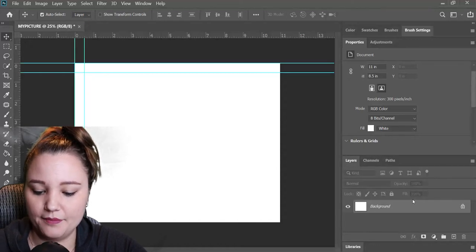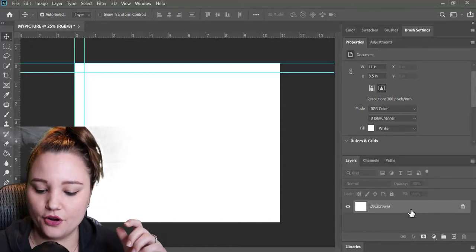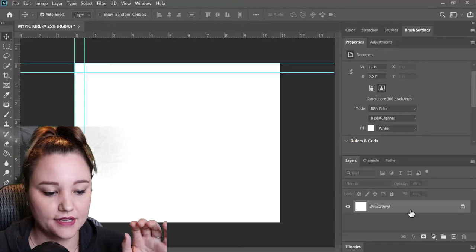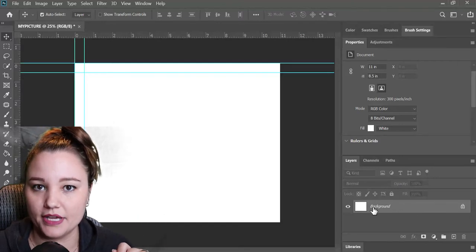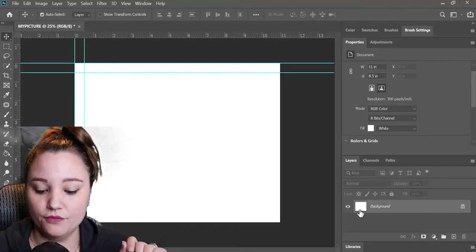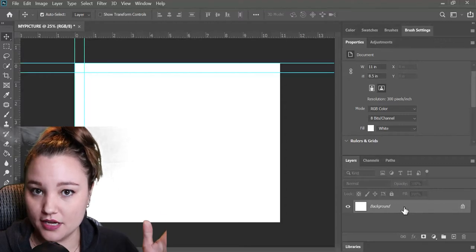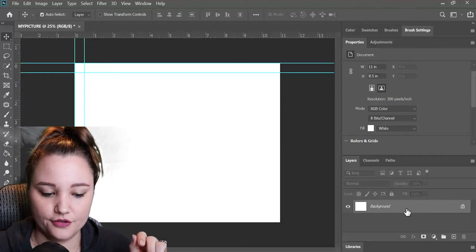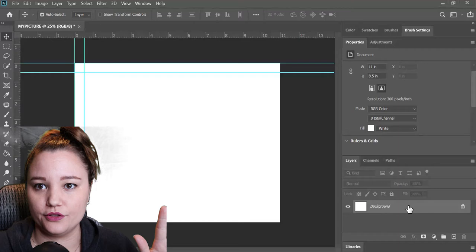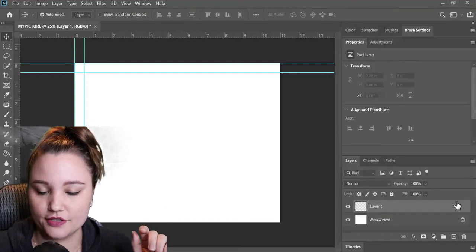And you definitely want to keep an eye on your layers. So in Photoshop, when you put a background on it, like the white background that I made there, you will have a background locked on it, and this general color you can change if you'd like, or you can just create new layers on top of it.